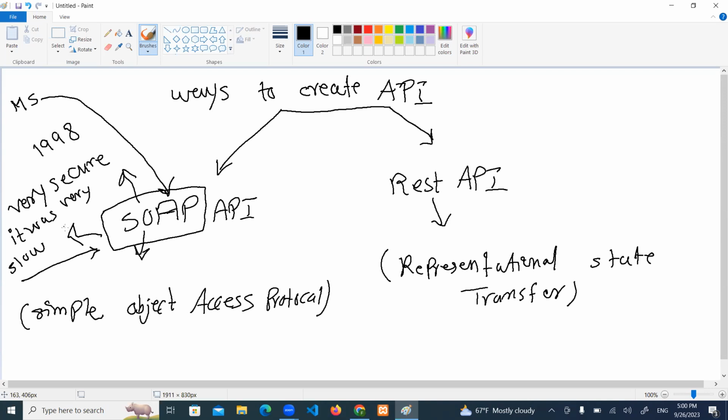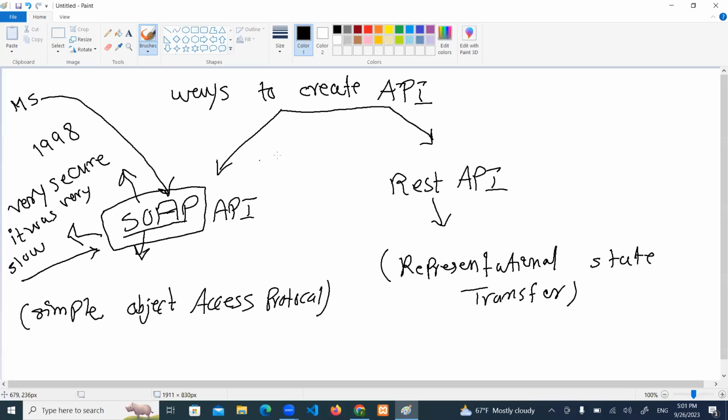If you want to purchase something on the internet, you will use SOAP API for that. And if you see, whenever you put in your card, the purchasing process takes a little bit of time. Why? Even if you have 5G speed internet and your Wi-Fi bandwidth is more than 100 MB, why is it taking a lot of time? That's because SOAP API is very heavy, and it takes a lot of time. It has a performance issue, but it is very secure.